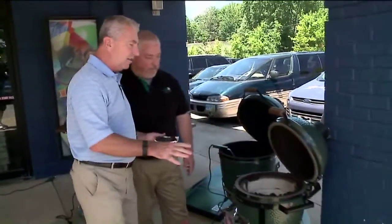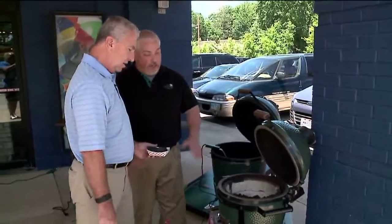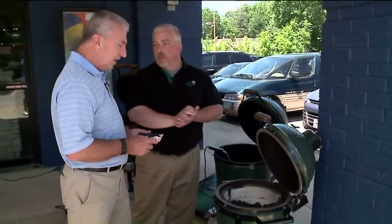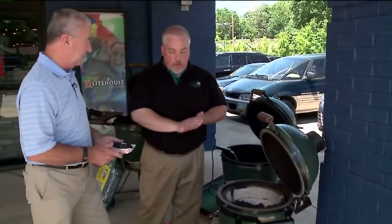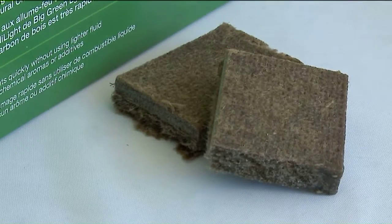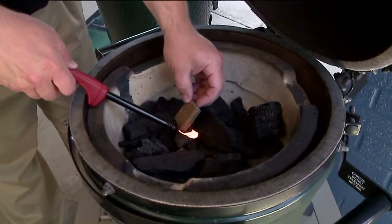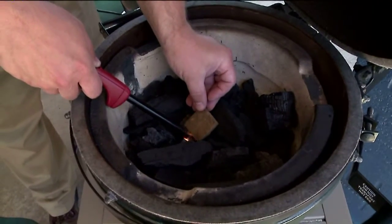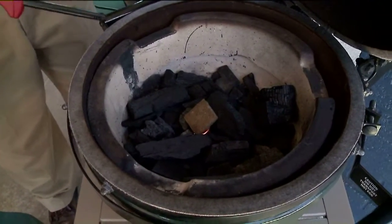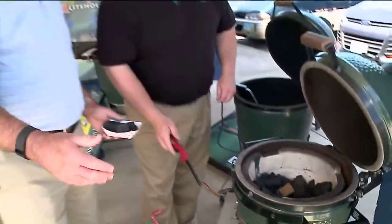There we go. And we come over to the Big Green Egg, and lighting is another thing. You go to all the trouble to get the great charcoal, you don't want to put chemicals on there to light it. No chemicals. You don't want to impart anything into the ceramics itself. So how do we light it, and how long does it take? We're going to light it up with our fire starters, which are paraffin wax and brown paper bag material. We'll light it up here, and stick it down in between the charcoal and let it do its thing. It takes about 10 to 15 minutes to come up to temperature, and at that point, you can start cooking.